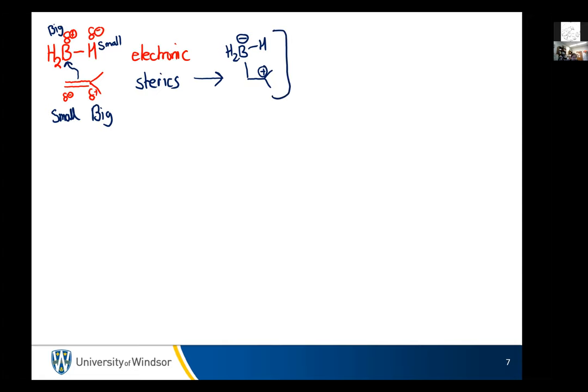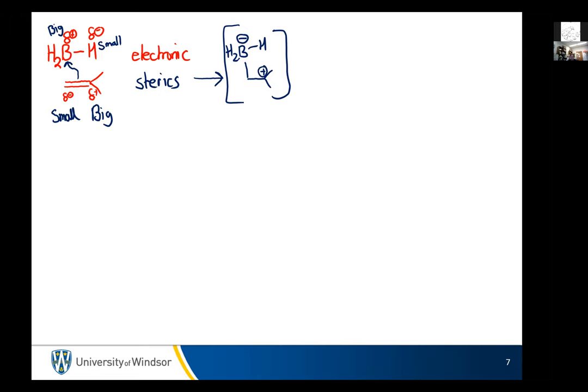I'm going to put brackets around it because it tells me it's not a real thing, so I can draw it. And we have a negative charge on a boron. We have a positive charge on a carbon. And this is kind of what boron does, and we're going to see it later in this reaction. Boron likes being, now it's got its full octet, so it's happy. But it's negatively charged. So it's going to go back down to not having its full octet and being neutral.